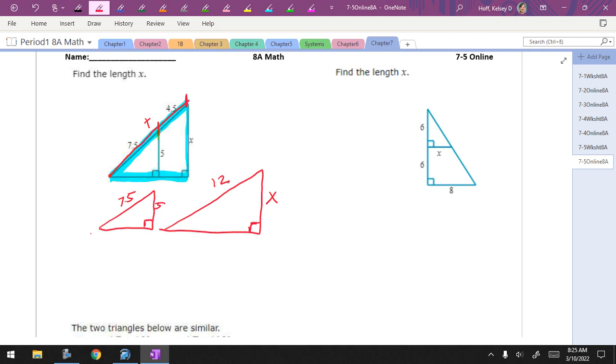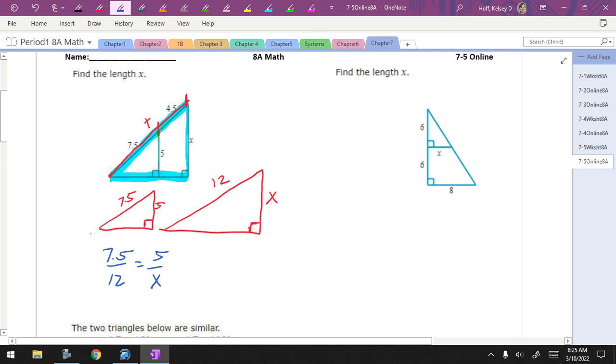Okay? Who can set up my proportion for me? What over what equals what over what? Liana. Equals. Thoughts? Agree or disagree? Caitlin, you were the one that picked out any mistake yesterday. What do you think? I agree with that. Nicely done.